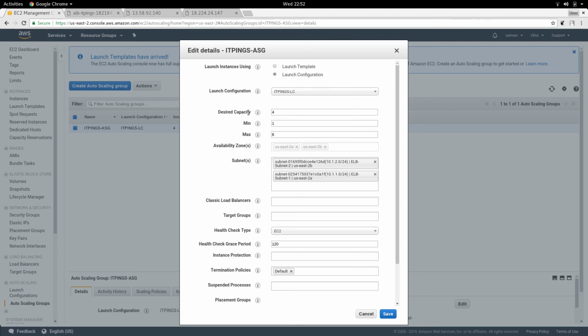Now you can see that the desired capacity has changed from 2 to 4.